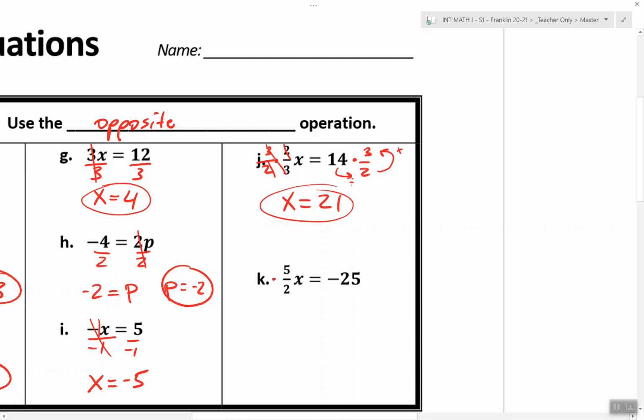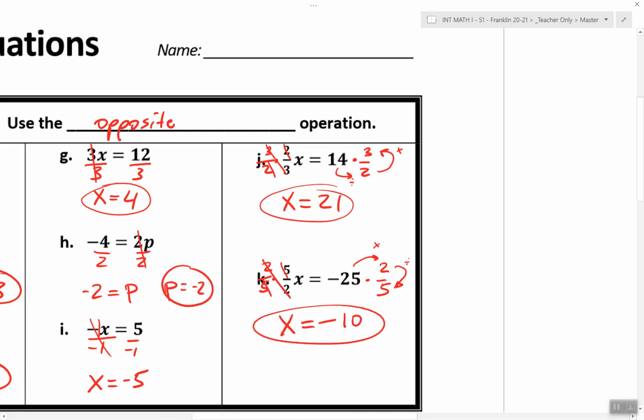All right, last one. Flip the fraction and multiply, so times 2 over 5. Again, the 2's and 5's will cancel here. Over here, negative 25. Now, so you've got a negative 25 times a positive 2/5. So negative times a positive is a negative. And if you worry about the negative, if you take care of it first, you can ignore it for the rest of the problem. So 25 times 2, that's 50. And then divide by 5 is 10. So our answer here is negative 10.